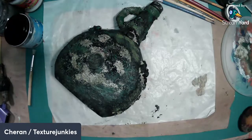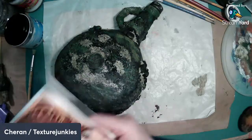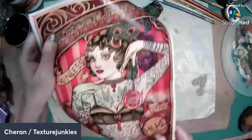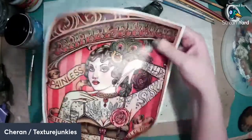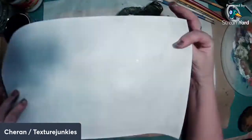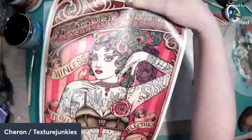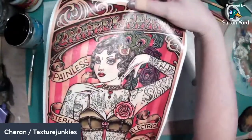I actually have this that I may use for the cover. Hold on. So I got this from Temu last Christmas, and I was thinking it would be cool for something like that. And it's on almost canvas. It's a fabric, but wouldn't she make a cool cover or a page or something? And I think it was like $2. So totally worth it.